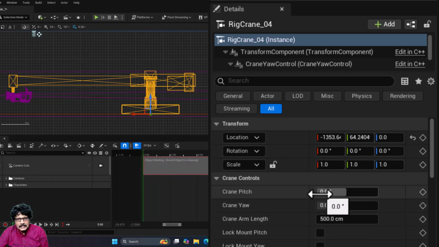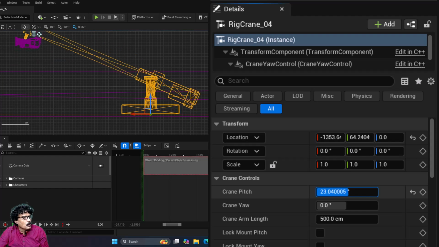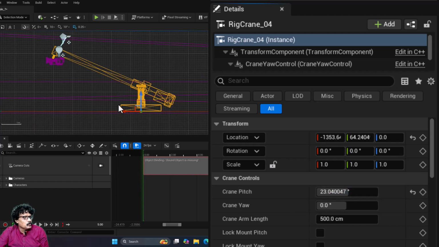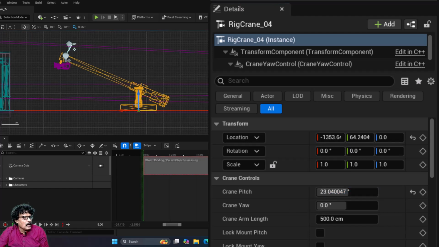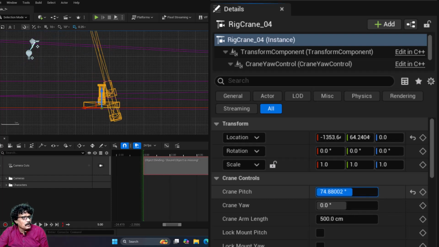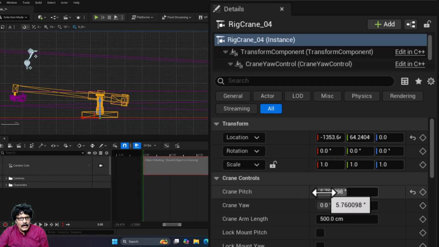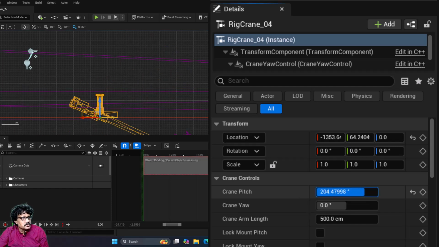When I select the pitch and rotate it, you can see this moving to the top. I will zoom out a little and show it to you. Although in Unreal I can rotate it fully 360 degrees, practically in any crane we can shift it only up to a 90 degree angle.